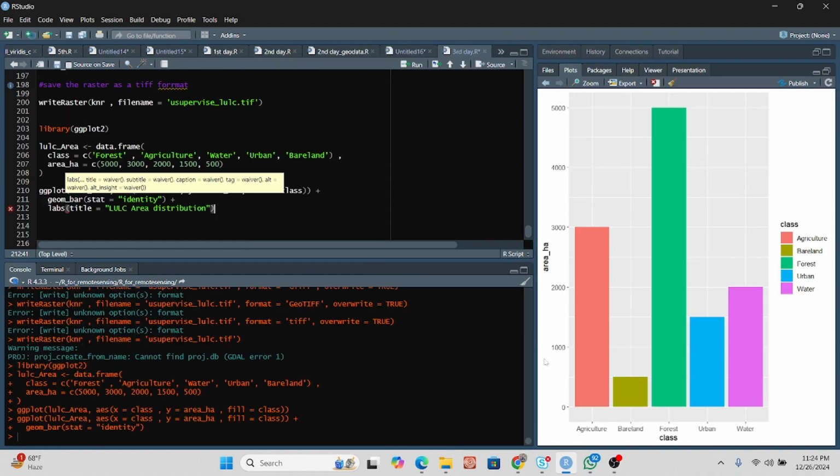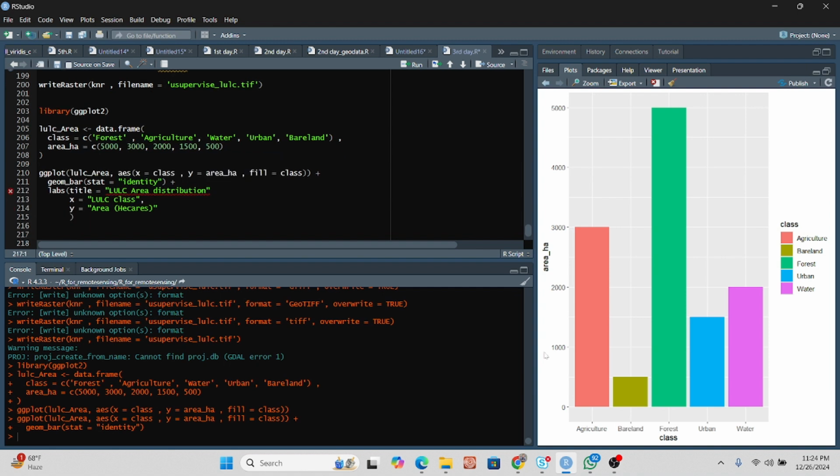And further, for the title I need to define X column, x equal LULC class, y column, y equal area in hectares.